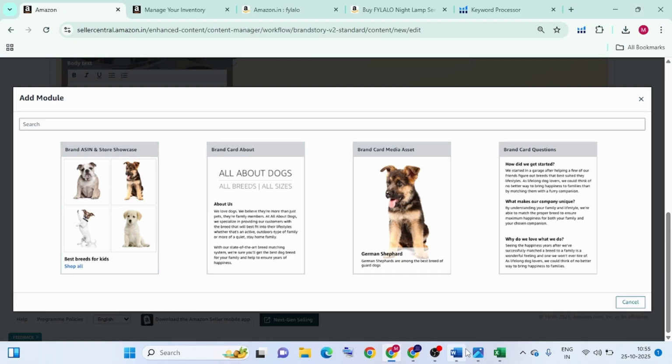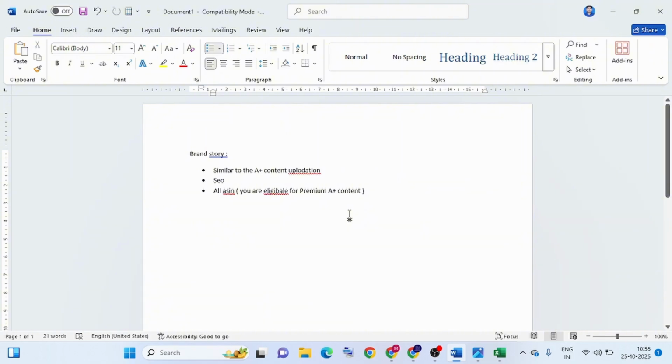There is one thing I should mention while you are uploading the A plus content or the brand story: if you upload any image, you have a keyword limit of 100 characters.